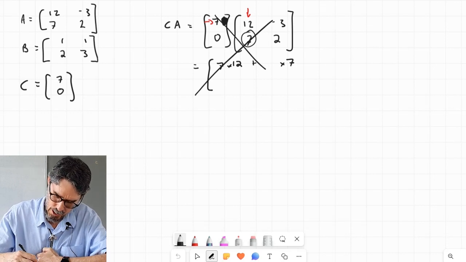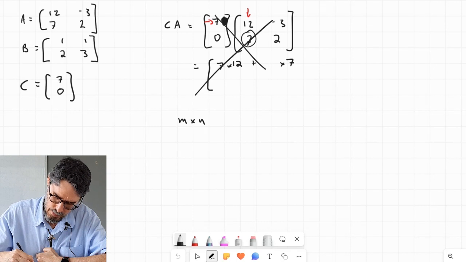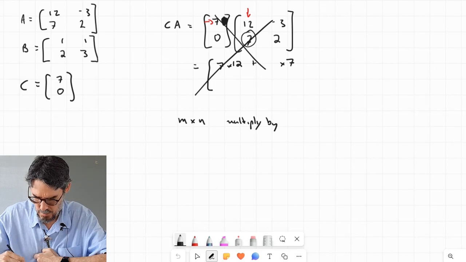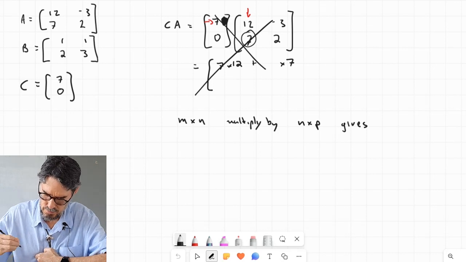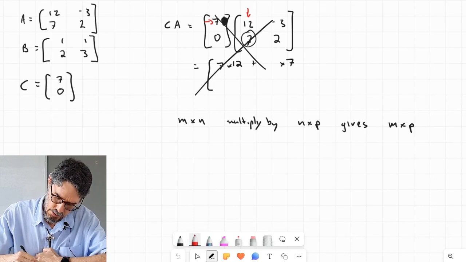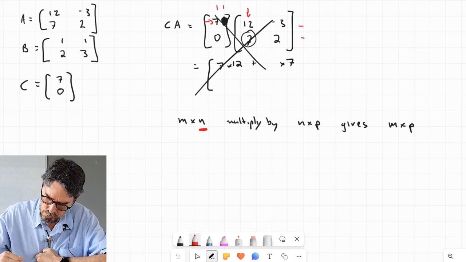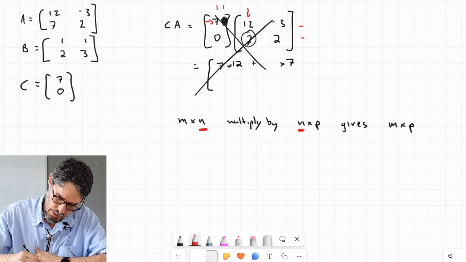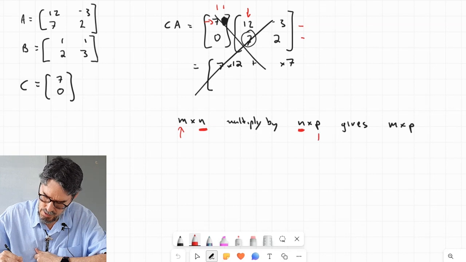Because of the way the matrices are set up, if I have an m by n matrix and I multiply it by an n by p matrix, I'm going to get an m by p matrix. Look at how that works. This many columns, the columns on the first matrix here, have to correspond to rows on this matrix. These must equal. Otherwise, I cannot multiply them. The result depends on the number of rows in the first matrix and columns in the second matrix. That gives me the size of my result.